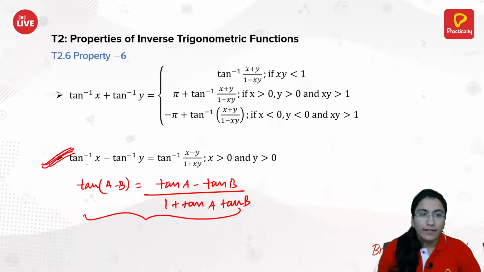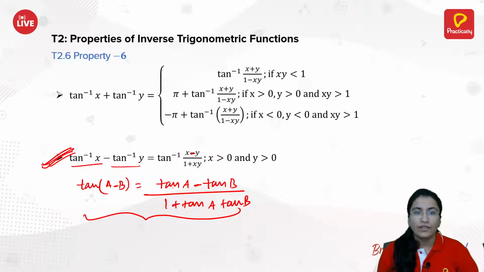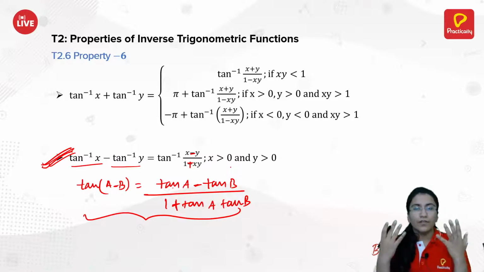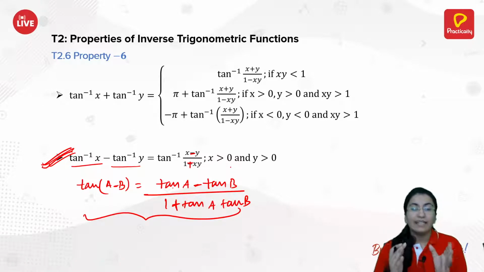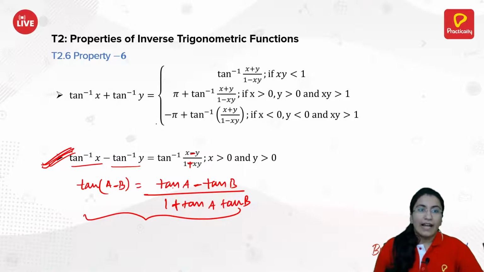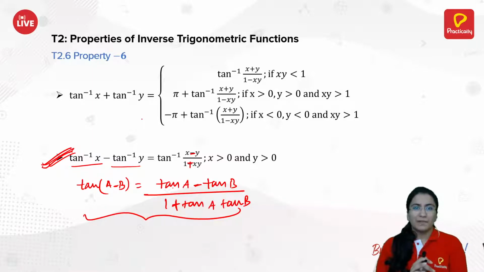Based on this property, even this property can be derived, or you can relate both the properties to remember them, right? If you have tan inverse x and tan inverse y, here you have subtraction, like tan a minus tan b, and addition over here, and 1 added to the tan, 1 plus tan a tan b, so 1 plus x into y. These two are similar results, they are derived from this particular function. So you can just note this down in your mind, like how you can remember this. In case of subtraction, you just directly write this from here, okay? And in case of addition, how you will remember, let's just see.